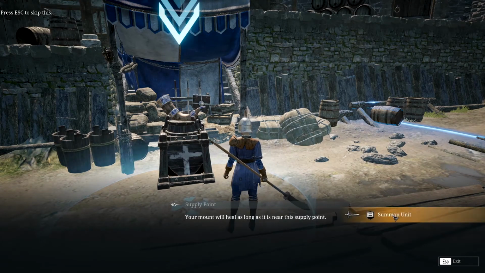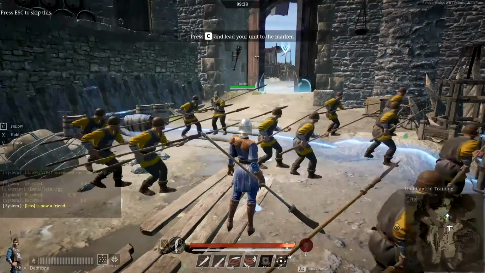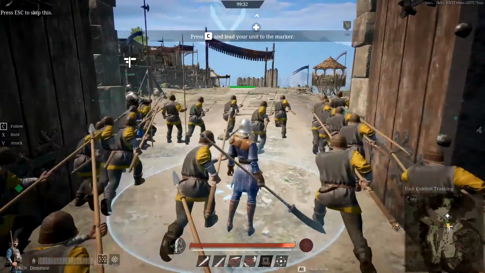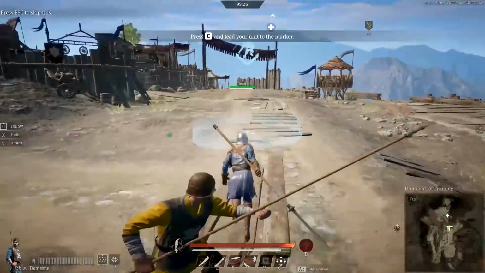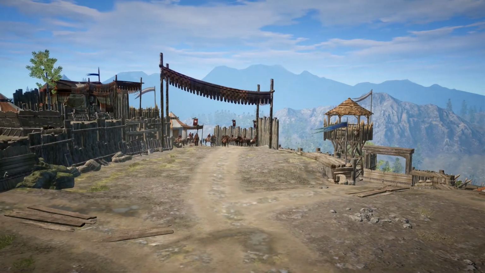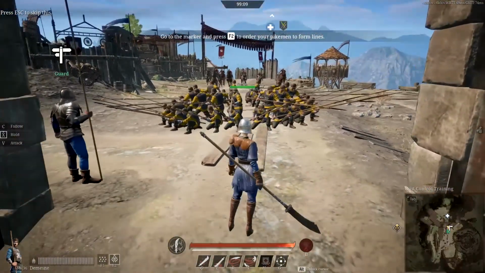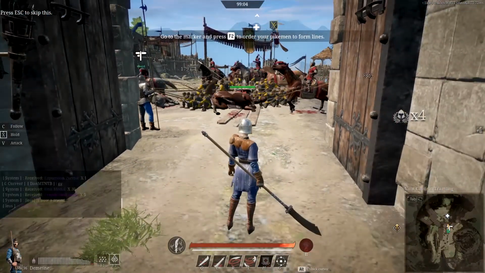I will get in here. Summon unit. Okay, you basically stand on your marker and they will spawn in, and then different units will spawn in, sometimes cav, sometimes archers, sometimes some other units. You can, as you can see, skeleton. This is the skeleton formation.